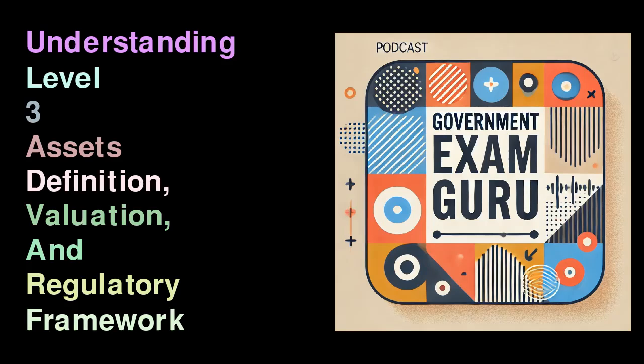Understanding Level 3 assets, definition, valuation, and regulatory framework. In the realm of finance and accounting, asset valuation is a crucial process that enables stakeholders to ascertain the worth of various financial assets and liabilities. Among the classifications established, Level 3 assets stand out due to their complexity and challenges in valuation. This article will provide a comprehensive overview of Level 3 assets, including their definition, examples, valuation methods, regulatory frameworks, and special considerations investors should be aware of.